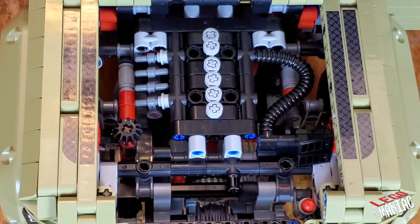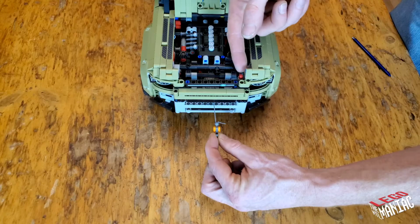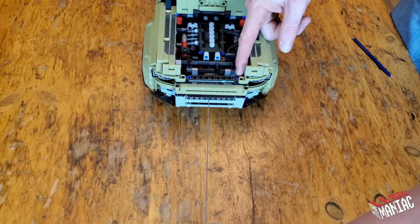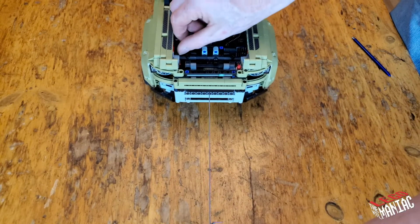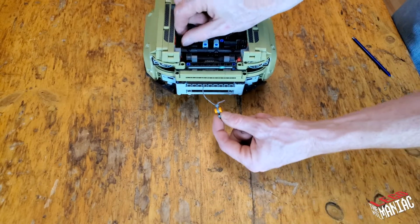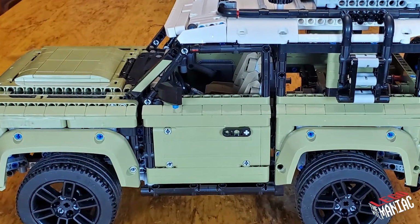Off on the right side, you can see this little black hose leading to the air intake, which is mounted pretty high up in this vehicle, meaning this truck can go pretty deep in the water without flooding the engine. And over on the front right, we have this little red lever, which is the ratcheting release for the winch mechanism, preventing the cord from being pulled out unintentionally. And just over on the left-hand side, we have this little gear, which you can use for winding the winch in.